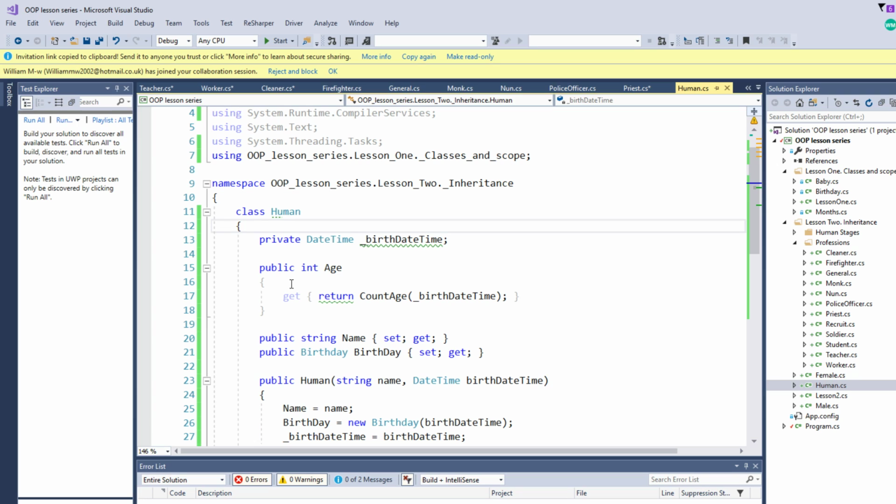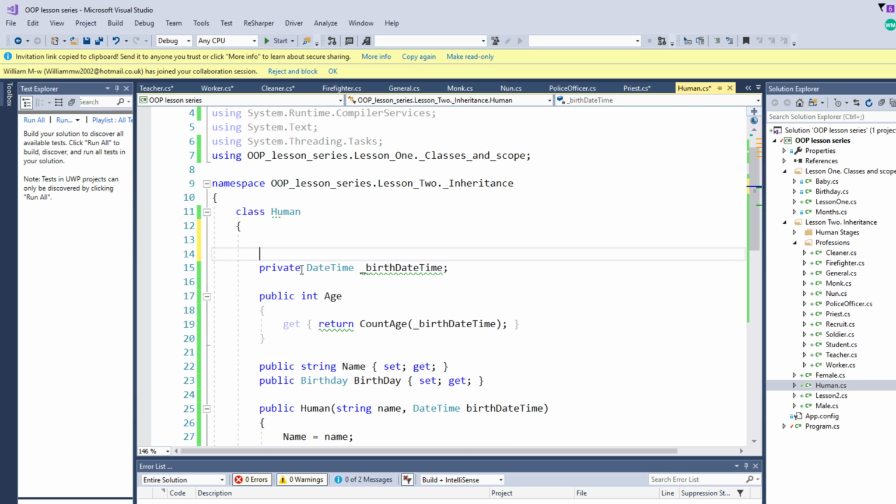Let's say you have a protected field which holds your bank account information.